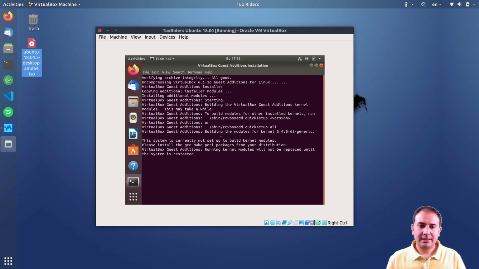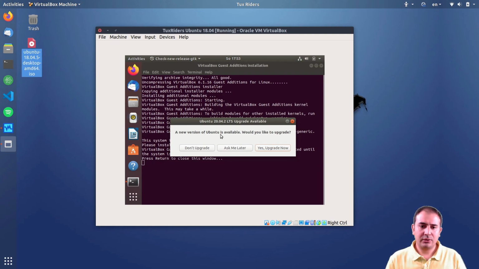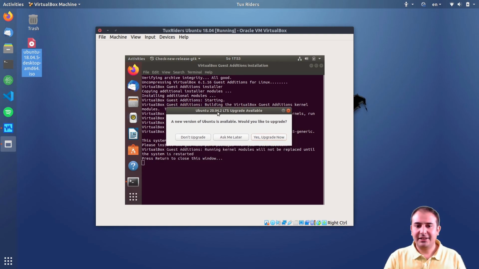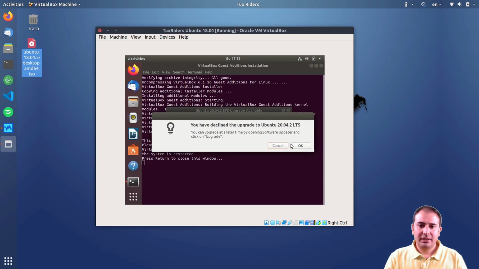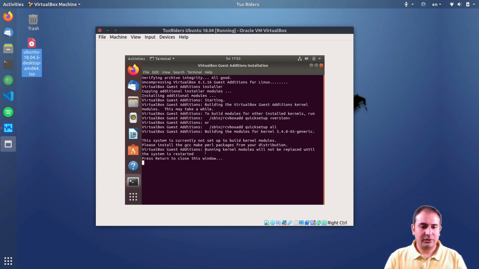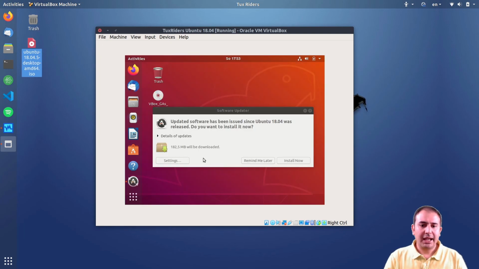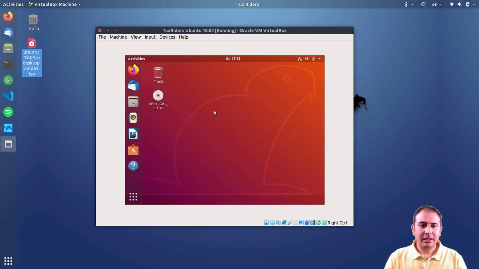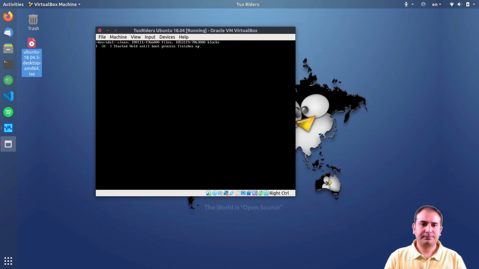So now it says that VirtualBox is already installed, and it is asking me to upgrade to the recent version of Ubuntu. In this case, I don't want to do that. Yes, I will do that later. Please don't ask me. So press return to close the window, and now the guest additions are installed, and I have to restart the system.